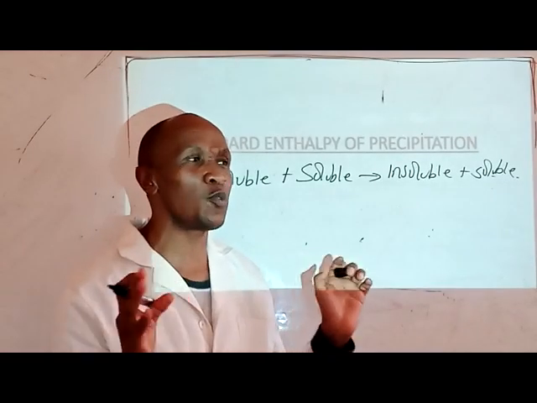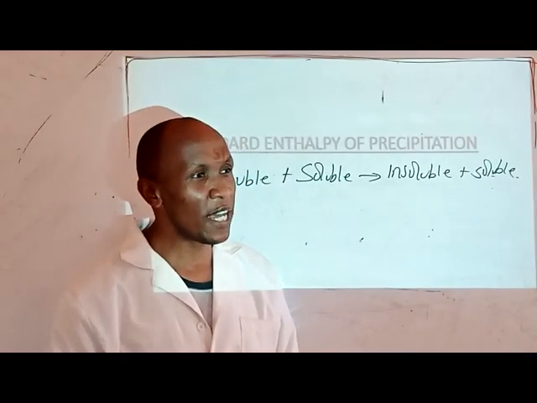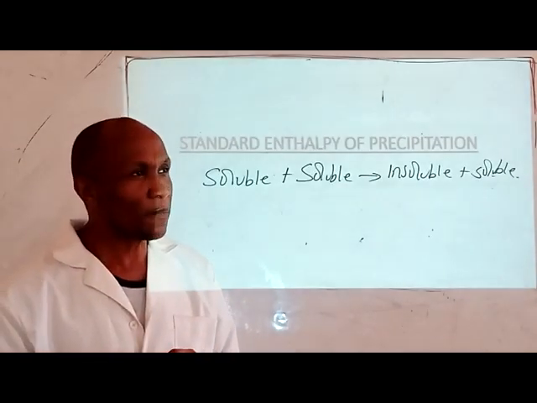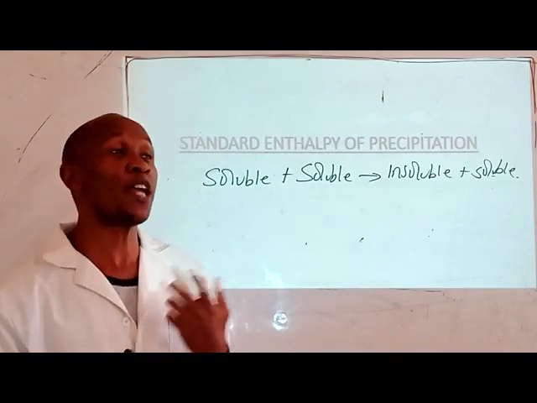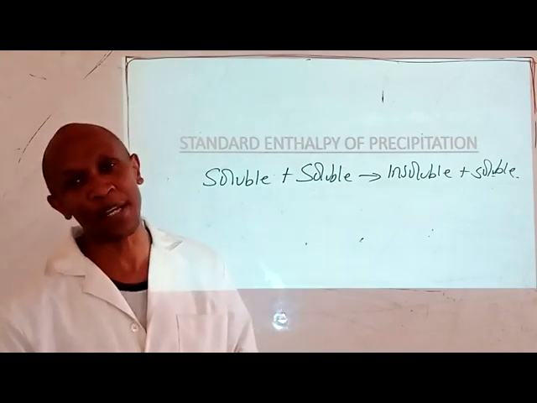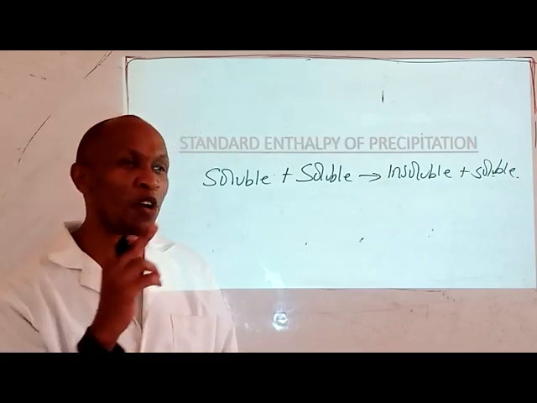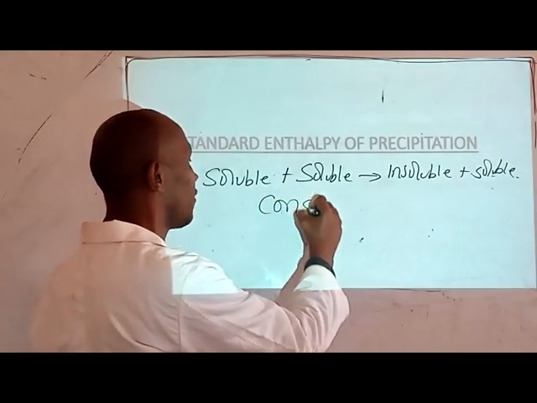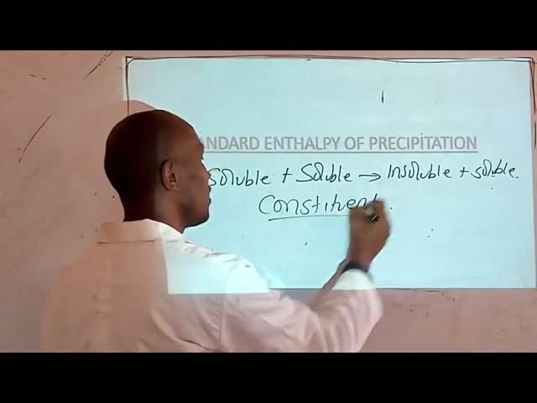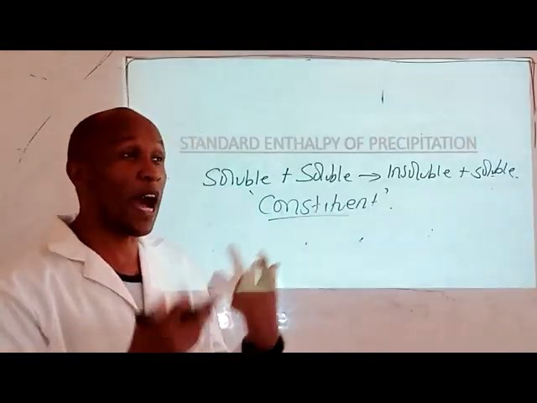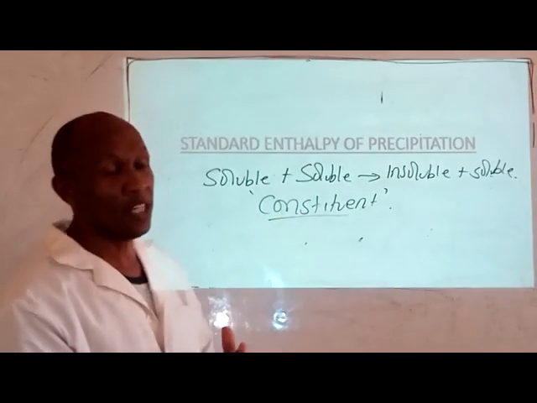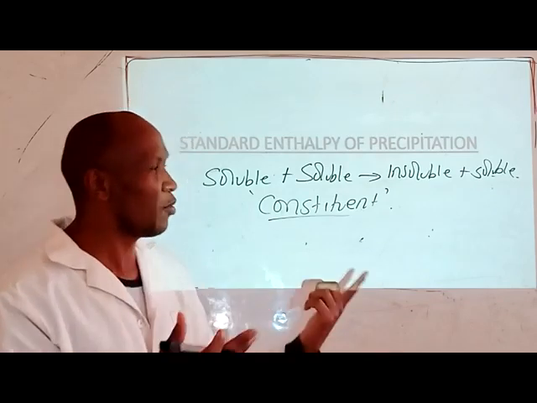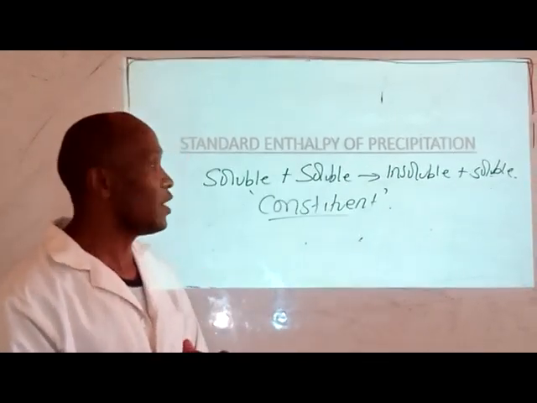And now I suggest you use the energy change. Why? Because precipitation can either be exothermic or endothermic. So it is the energy change that occurs when 1 mole of a precipitate is formed from the constituent ions in solution. Now I have a vocabulary there, constituent. Of course, that just means the ions that make it up. You could still do without it, so you could just say from ions in solution.